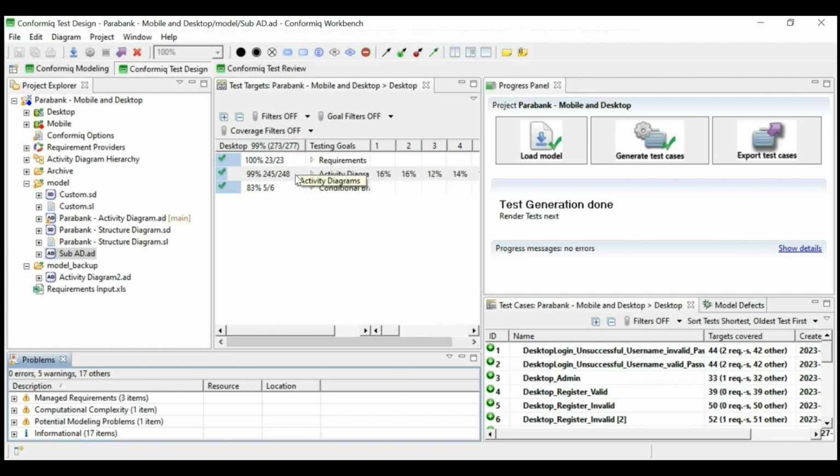As you can see now, I've generated the test cases, and the coverage is not 100% because, although the total number of flow elements is 277, some of the flows which cover the mobile flow elements within the sub AD have been blocked, and the ones required for the desktop have been enabled, that is, they have been set as target.